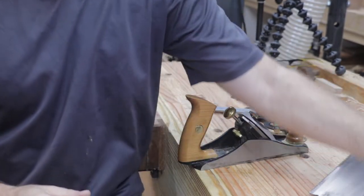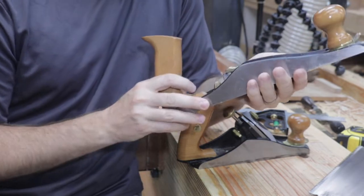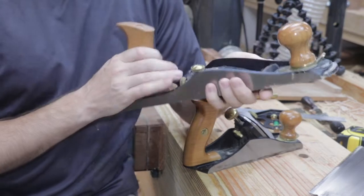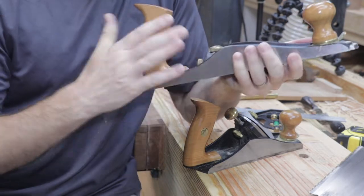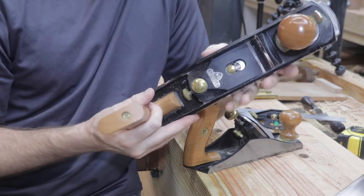The second plane that I use, probably doing the most of the grunt work at least, is the Stanley number 62 low angle jack plane. And this is what I'm doing most of the roughing out with. And this is generally the first plane I use when I start to mill up the lumber to dimension.